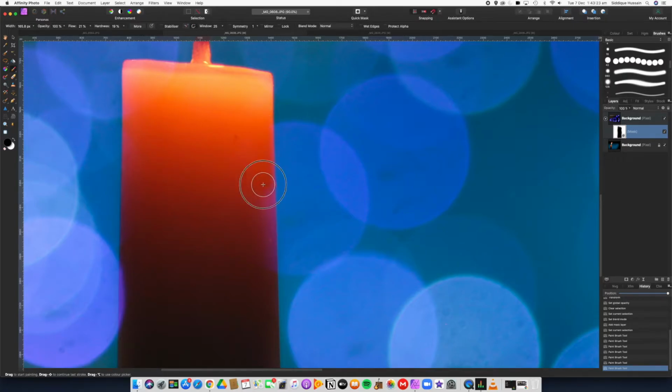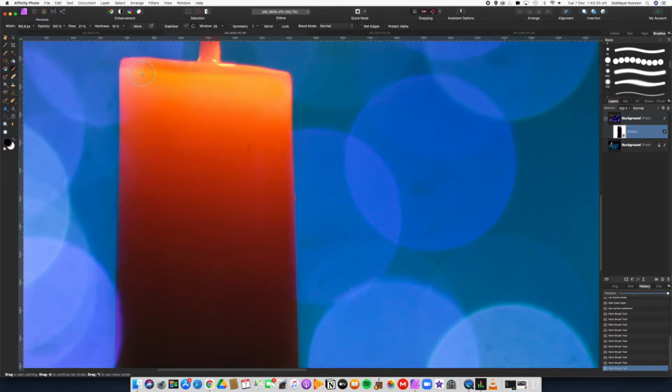It's basically as if you're rubbing it out with an eraser. Clearly you want to take a bit of time over it so that you're doing it really carefully, but as you can see, that's working very well.